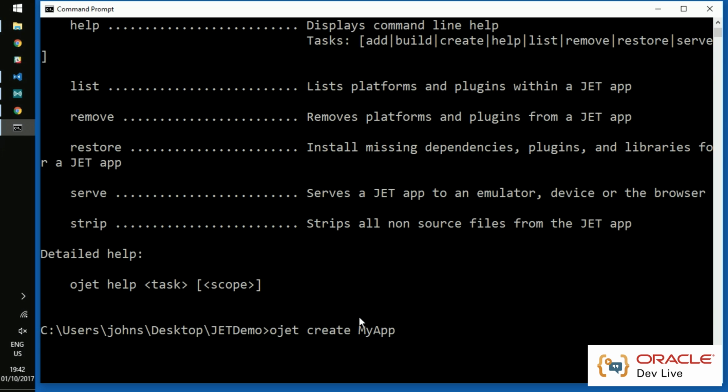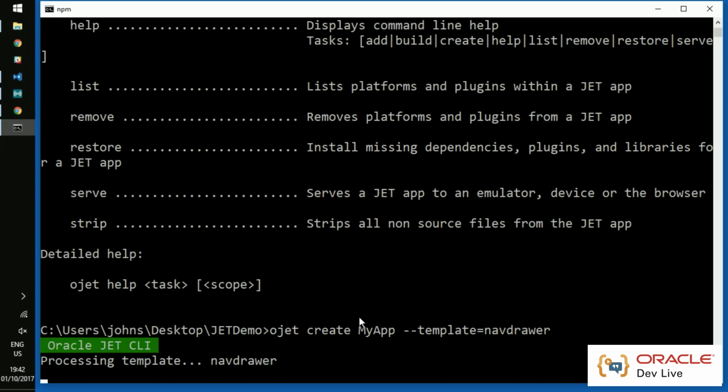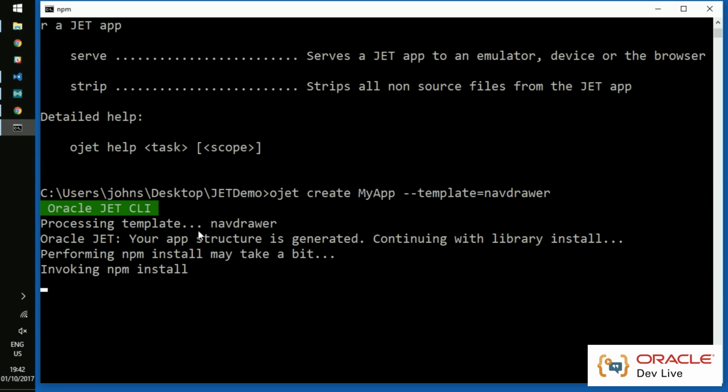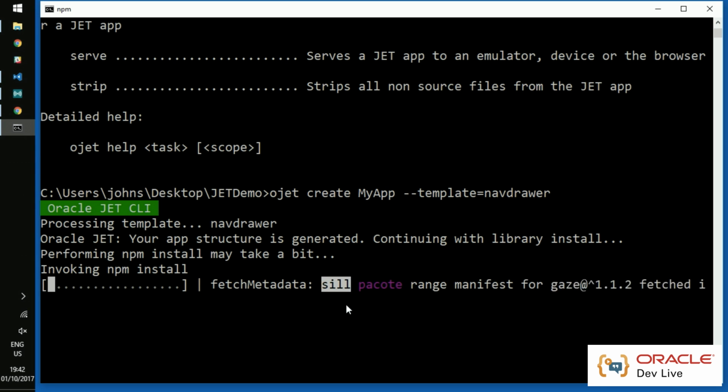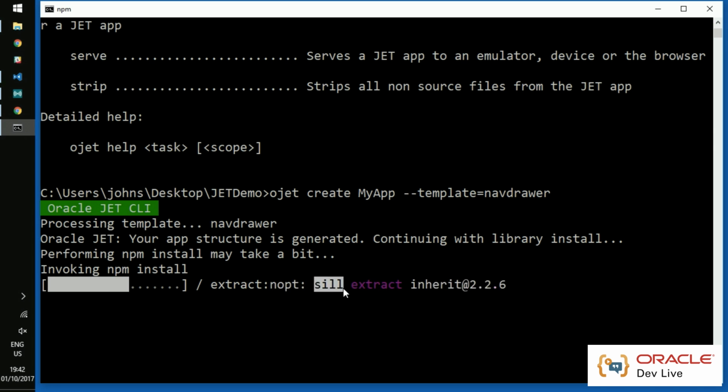I'm just going to call that my app for now, and then I'm also going to specify a template. There are 5 default templates out of the box, but you can also go ahead and create your own template within your organization, so you can reuse it and create multiple projects across your organization. If you go to oraclejet.org and click on the Get Started button, it'll give you those exact steps. I think it's like 4 steps and you're off and running an app. That's it.